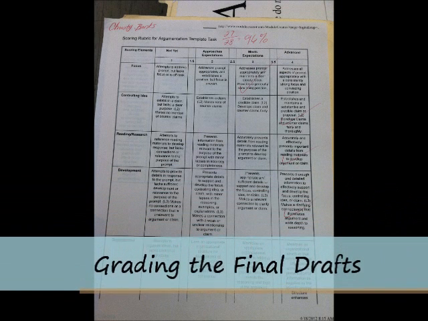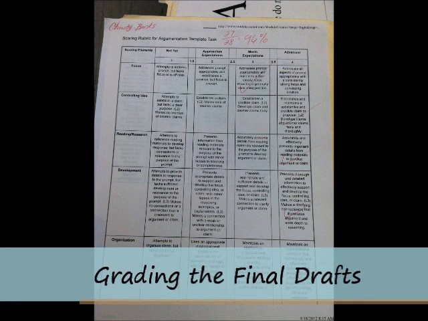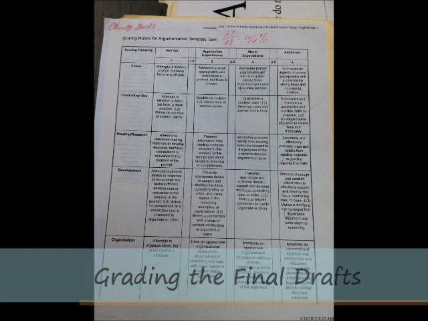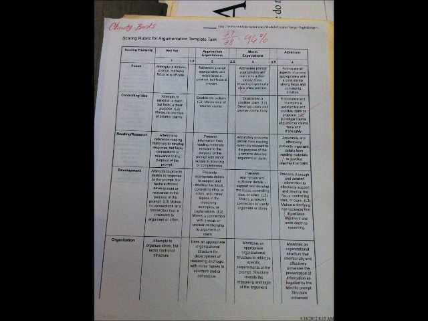Okay, and then it was time to grade the final drafts that the students had written. While I was grading each one, I had a hard copy of the rubric, so that I could easily check off the score that I wanted them to have for each of those 7 criteria. As you can see on the paper, all I did was make a check mark, and sometimes I had to make notes and explain why I chose the categories that I did, but they could clearly see from the grading rubric what criteria they had to meet and what their score was.